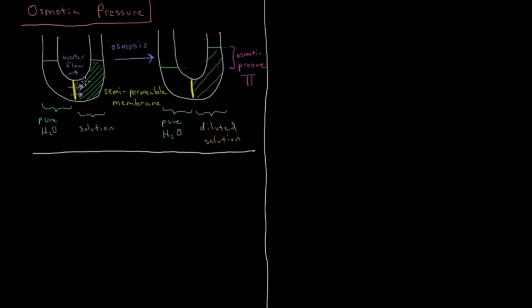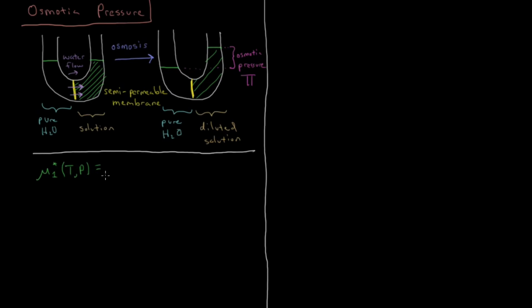So what we want to know is, depending on what the concentration of our solute is here, how much water is going to flow through this semi-permeable membrane by osmosis, and what osmotic pressure will it reach when it reaches equilibrium. Okay, so this is a job for chemical potentials. So what we have here on the left is pure water. So we have mu star 1, the chemical potential of our pure solvent, pure water, at a given temperature and pressure.